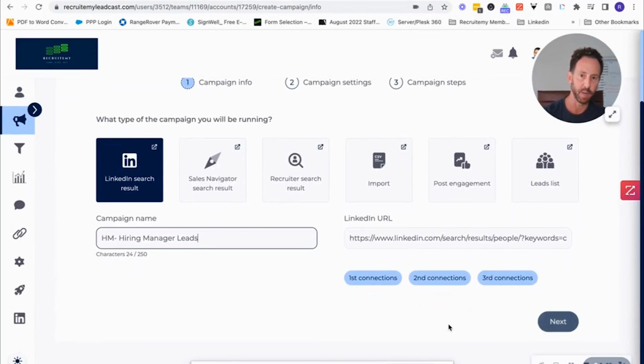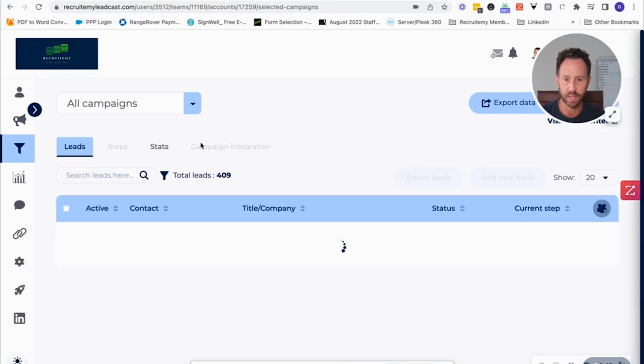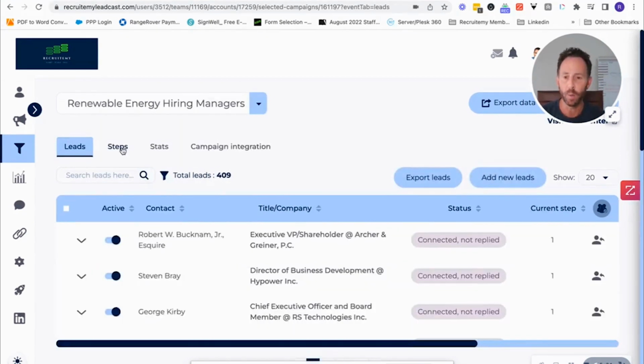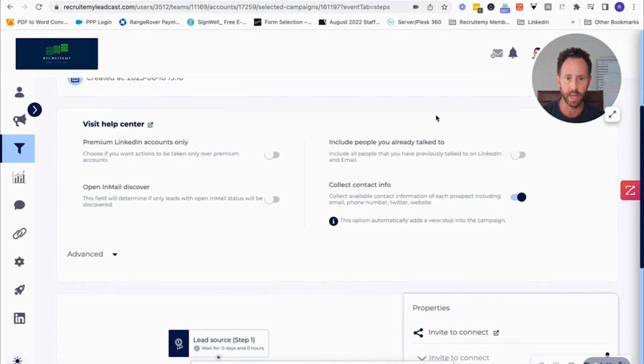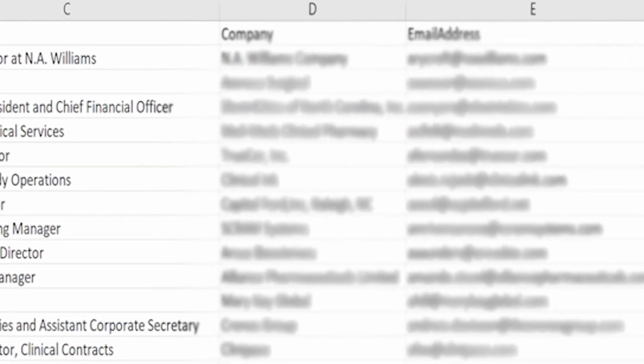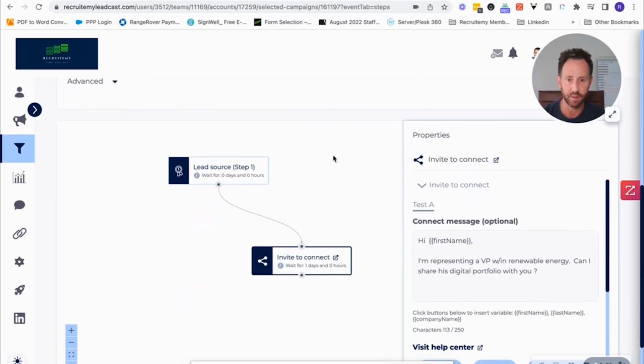I'm not going to do that here because I'm on one of my members' accounts, but when you hit next, it's going to prompt you to go ahead and create your automated sequence that's going to go out to that list of 22,000 people. I'll give you a preview of what that looks like with one of Matt's campaigns. This is a great campaign that Matt is running, a renewable energy one. And all we did was from the steps, we have a filter here to collect everyone's contact information. So we're able to capture their email address, their phone number, which is great for dropping into your CRM. This tool does that for you.